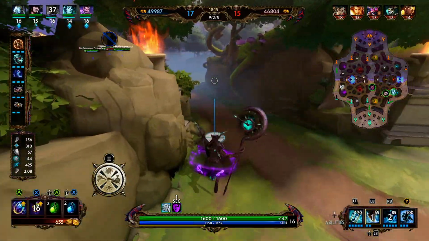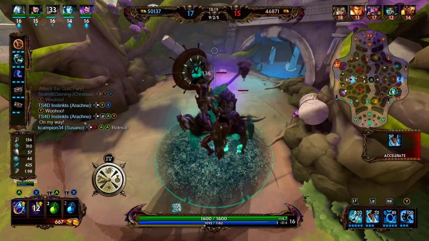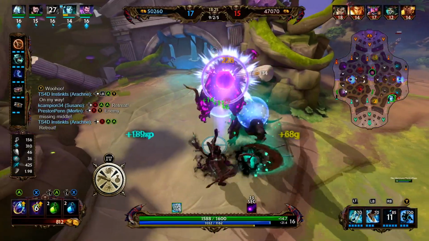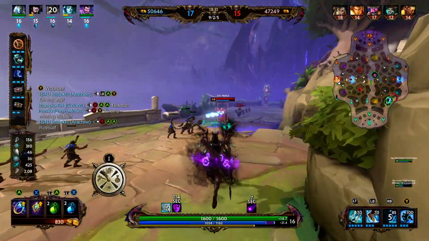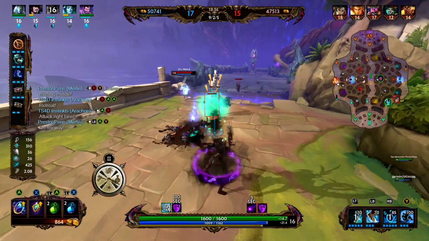Our purple is almost up. There are 3 people in our right lane. It's kind of a hard rotation for us. If we rotate, Apollo could just clean up our tower, maybe even push the tier 2 tower. But if we don't rotate, we might lose all of our teammates in that team fight. Merlin needs to rotate right. He's taking a little too long.